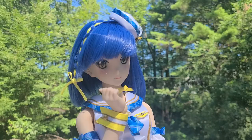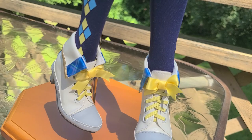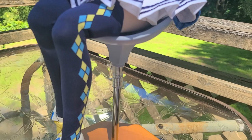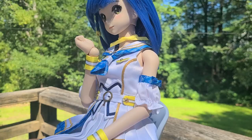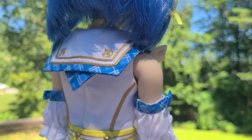I decided that indoors was just not doing Yuriko justice, so I brought her outside to see all the details about her much better. And she's sitting on the light blue Dollfie chair with the wooden stand. I can just not get over how pretty she is. Volks did an amazing job with her.